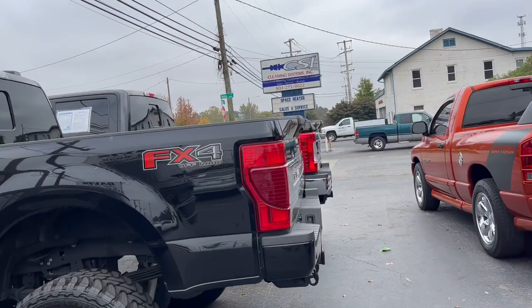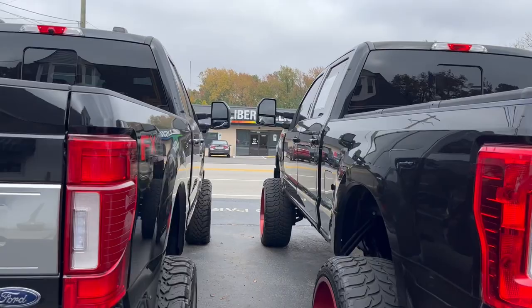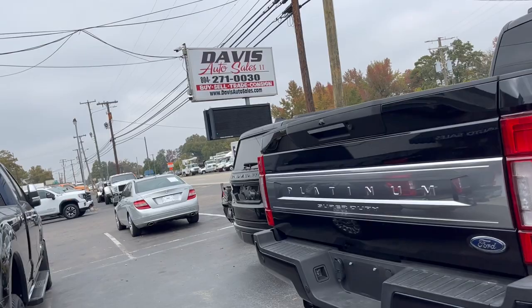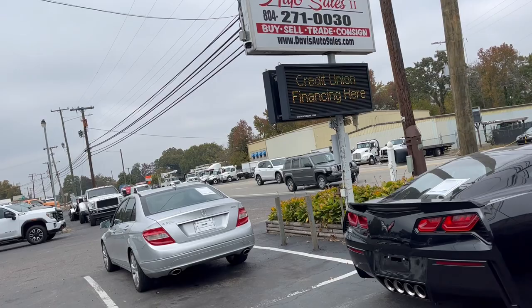But what we can do differently is we can put product in your hand today. These trucks are here, built, ready, paperwork on hand, titles on hand. I didn't get a chance to go through all the commercial side over there, unfortunately, they're doing some construction, so a lot of noise, but there are 35, 40 tow trucks and rollbacks and 35 or 40 box trucks and small wreckers and other stuff over there to look at.